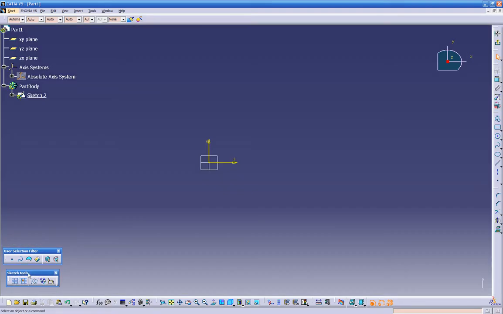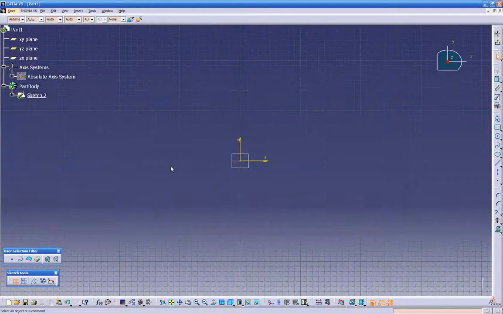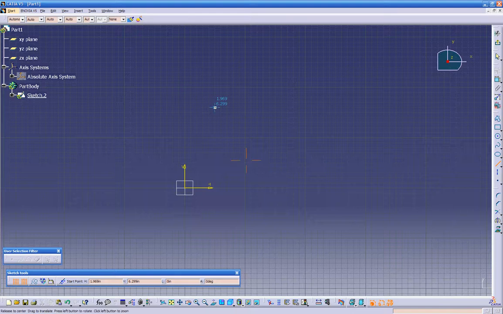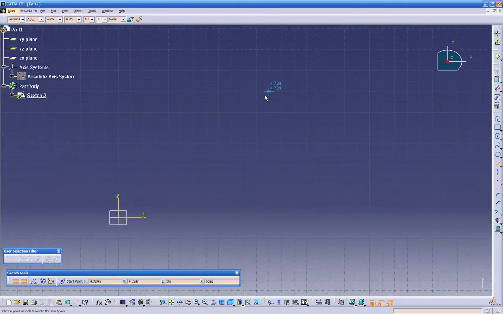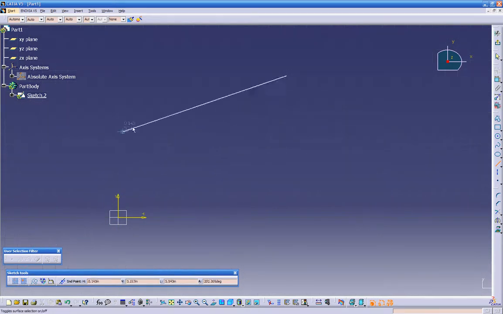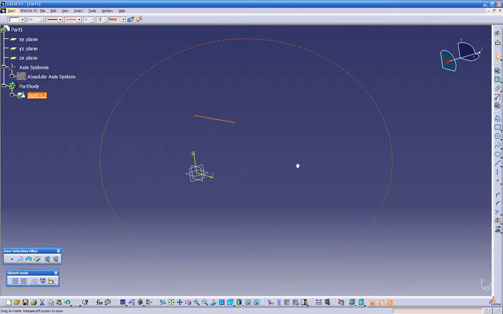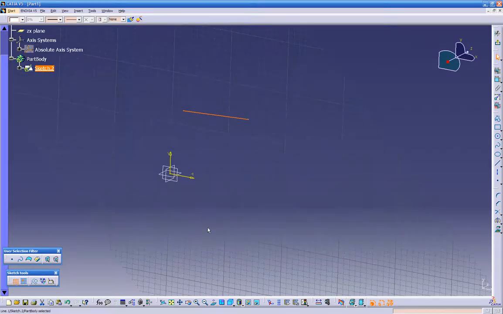Now let's see what we got here. We got the sketch tools, we got the grid. Some designers like to use the grid. We got the snap to point, and let's say if we create a regular line, you see for yourself, snap to point, it snaps on every point. Let's take that option off. Now we can create a line freely without snapping on any points, or if we click on the grid, we can take the grid off. So we have a line. Can put the grid back on.